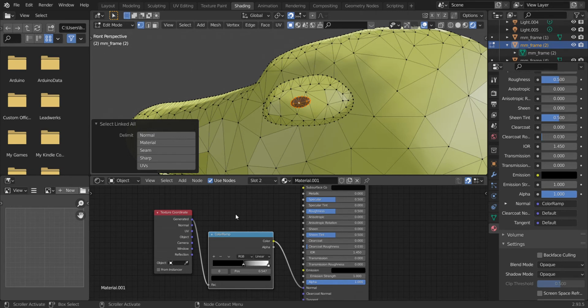So yeah, I just made the eyes black, it made the most sense. And color ramp, right? You can adjust to the left, to the right, if you want it to be super black, or if you want it to be lightly black. I'm not gonna mess with it right now.